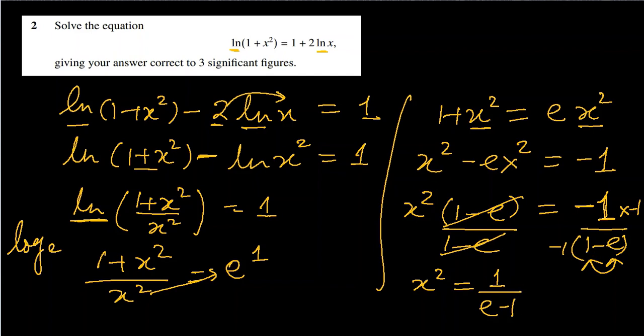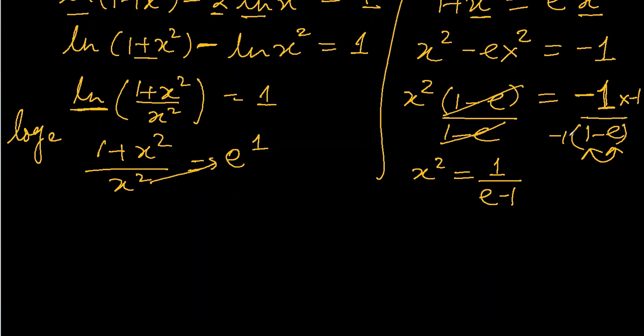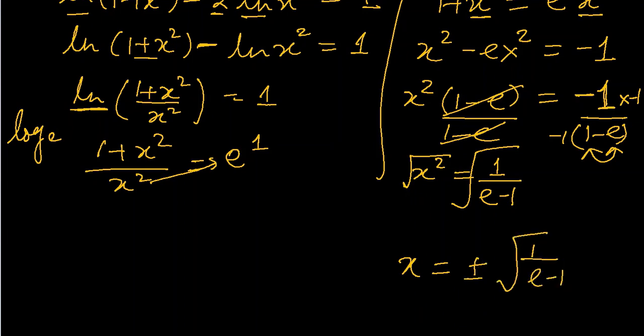It is not wrong to square root a negative 1, right? Because e may have a negative value, and that's why it will be a positive again, but it looks good when something is positive on the numerator. So square root, x equal to plus or minus 1 over e - 1.